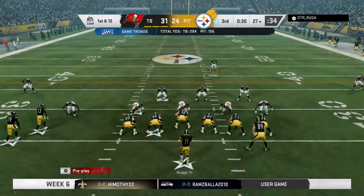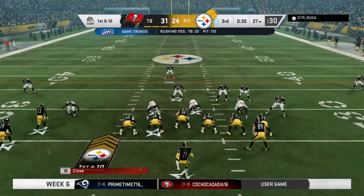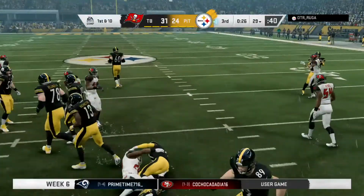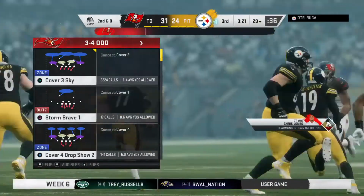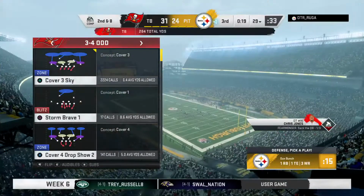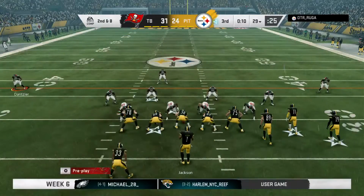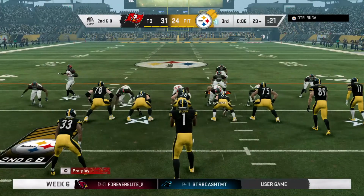The Steeler offense here about ready for their next drive. And that last drive, a long drive, but not just that. They had a great air attack going. Did they stick with that? I would think that they would, because if they were confident enough to do it on the last drive, starting backed up in their own territory, why would you change anything? They've got to be confident about what they're presenting and continue to do so. Yeah, because the secondary, they really look clueless. And that was amazing because that drive went and went, no adjustments and no big plays by the defense to knock the ball away.